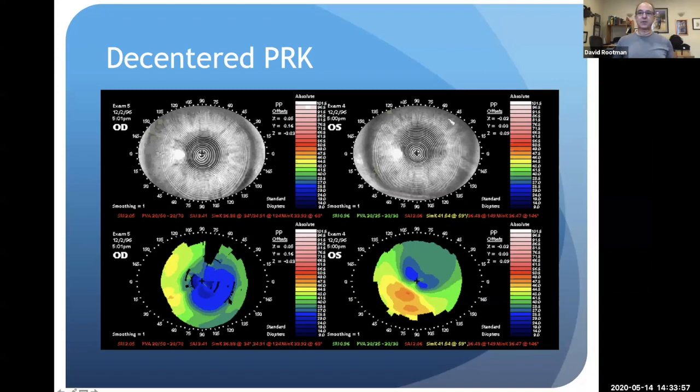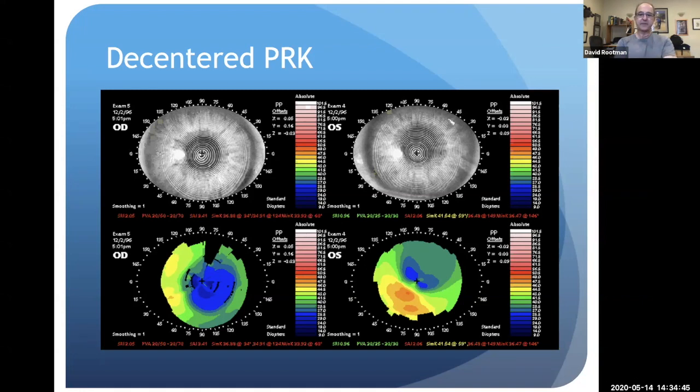Now, decentration can still occur when there's a disparity between the center of the pupil and the visual axis. Some of the lasers, like for instance, the Visx, tend to center on the pupil. Now, if you've got a patient who's got a larger angle kappa, then centering on the pupil may not be the right place to put your laser ablation, and you'll end up inducing either higher order aberrations, or you'll introduce some coma, some vertical or horizontal coma that will translate refractively to astigmatism or to cylinder.